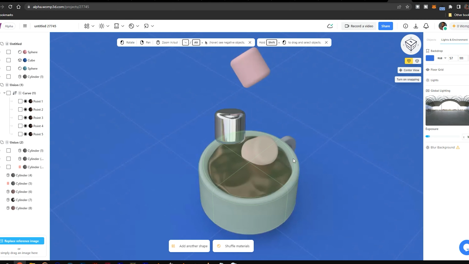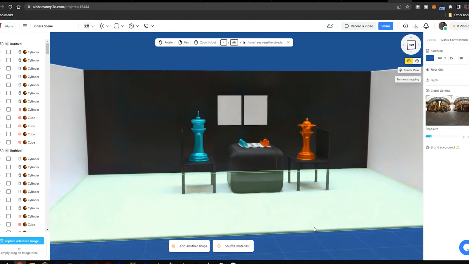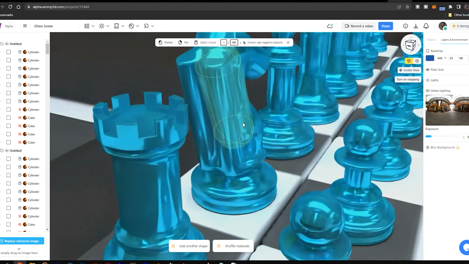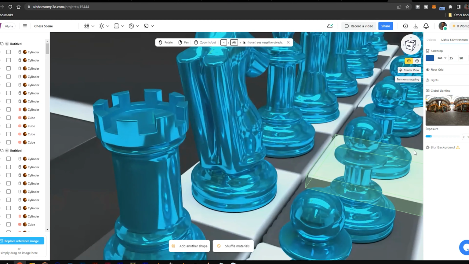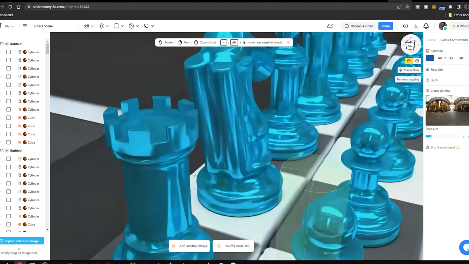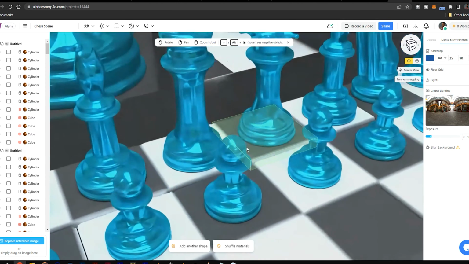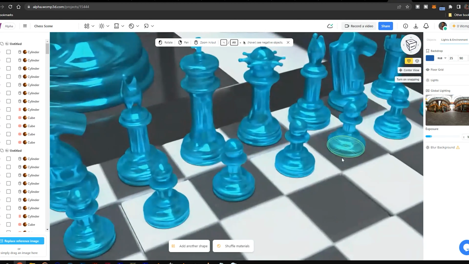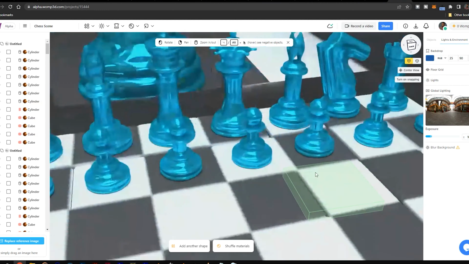Now let me take you through a project I recently worked on using Womp. It was actually a very cool idea and something I've had in mind for a while. I was able to create this cool looking scene. It's like a tiny little chess palace. You can see the wonderful materials, man. You can see how colorful and reflective they are. This is your rook. This is your knight, your bishop, the king, the queen, the pawn. I really had fun creating this.